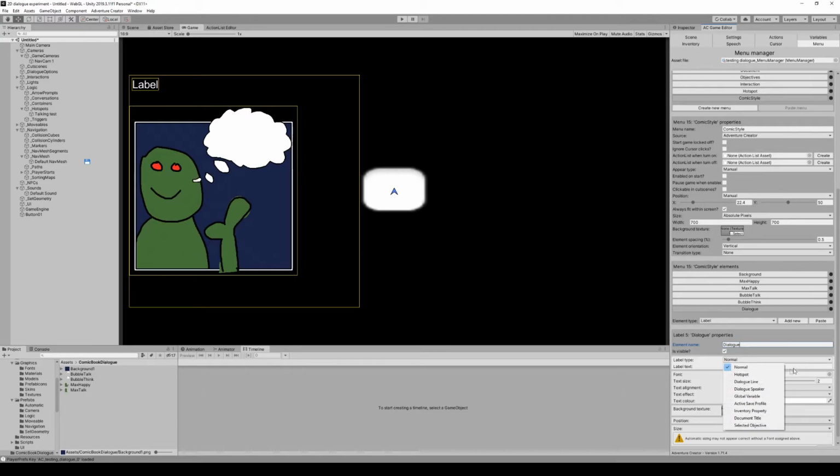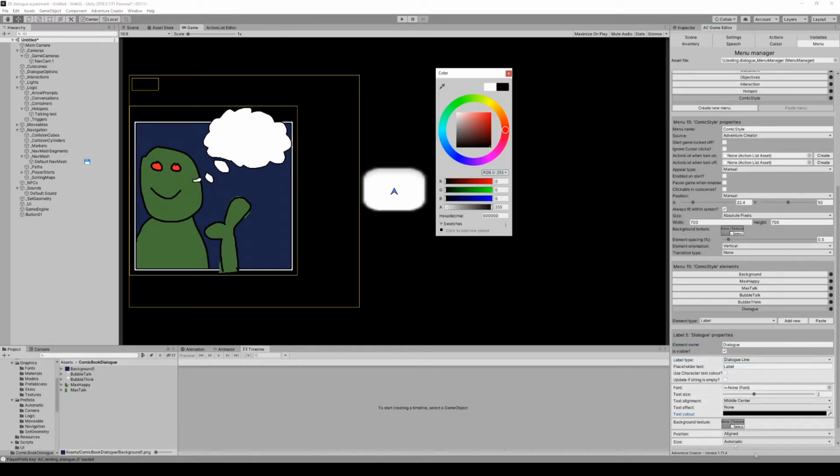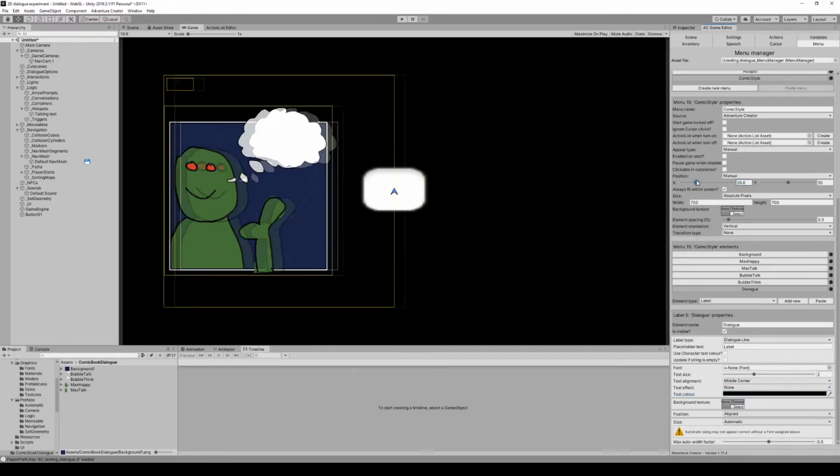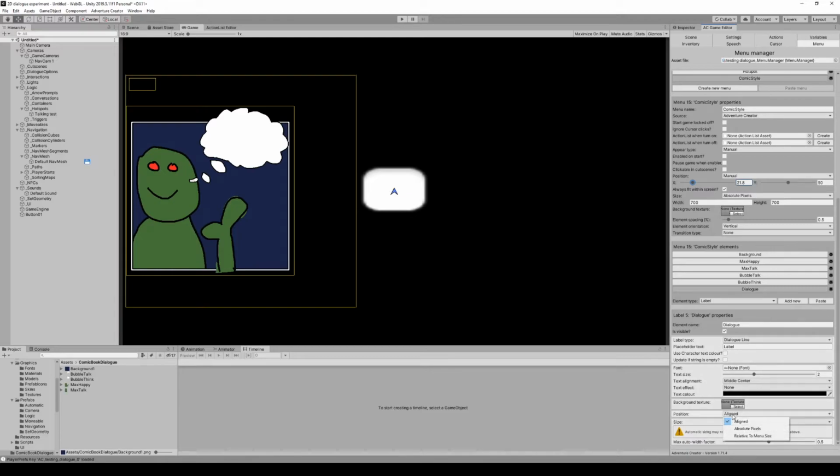Under label type, we are gonna select the dialogue line, and then AC will handle this automatically. We're gonna select a color. That actually works. This can actually be dynamic. I use black because it's comic book and it's very obviously who's talking, but you can set it to change to the color of the NPC who's talking or the player who is talking as well, if you want. We're gonna move the dialogue and put it in the box here. We're gonna do a placeholder text where he says, hello, no, not at all. I like cheese, because he's thinking of cheese.